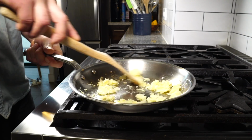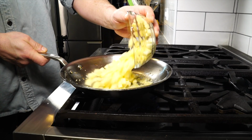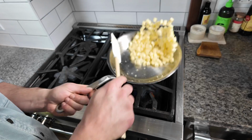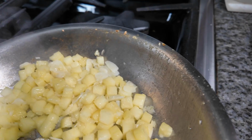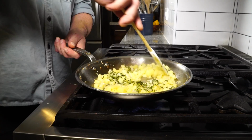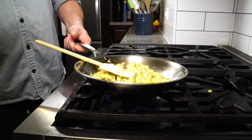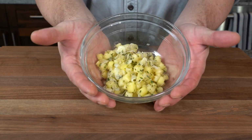Season all that with salt, and then after a minute or two, we can add the apples. And we're going to cook the apples, tossing them around until they just begin to give off their sugars, and those sugars begin to caramelize inside the pan. Season them with a little bit of salt. And once those sugars caramelize, hit it with some thyme, toss it all together, and then we can get that out of the pot and let that cool in a bowl while we work on the pork.